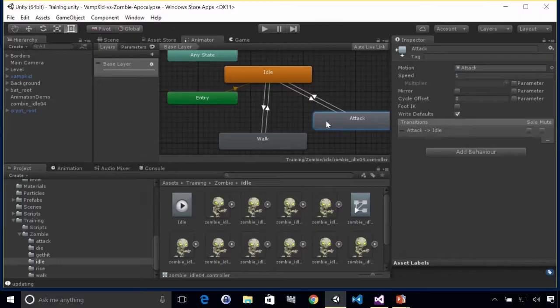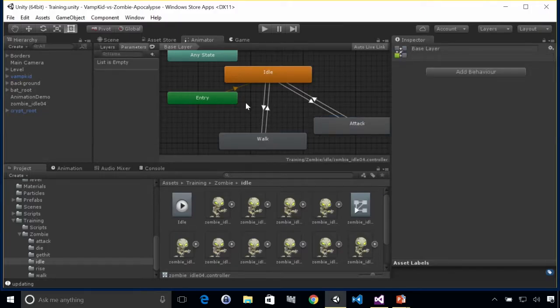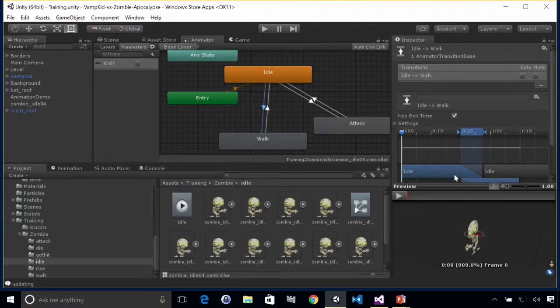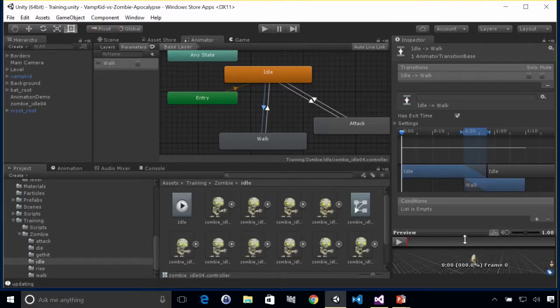How do I know when these transitions get actually triggered? Well, that's how we create parameters to do that. So I'm going to create a Boolean value called walk. That's a Boolean value this animation system is going to use. Nothing is using it yet. If I click on my arrow, I say you should only go to walk when, see over here, conditions. Let's add, and automatically defaults to the only variable I have.